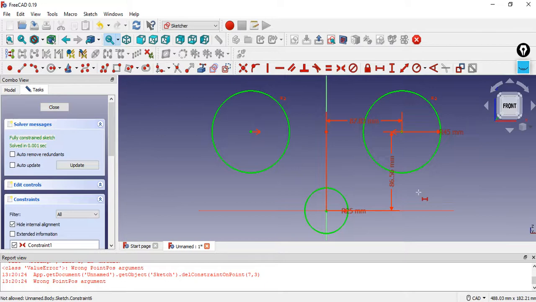So this is the main conclusion from this experiment: you should give the dimension so that the size of the sketch is fully defined, and you should define the dimension with respect to the origin so that the position of the sketch is fixed in that space. In this experiment we have discussed the different kinds of dimension you can give, the different kinds of constraint we can give, and what under constraint and fully constraint are. Just go through the assignment and post quiz so that it will be clear. Thank you. We will meet in the next experiment where we are going to start drawing an actual sketch. Thank you all.